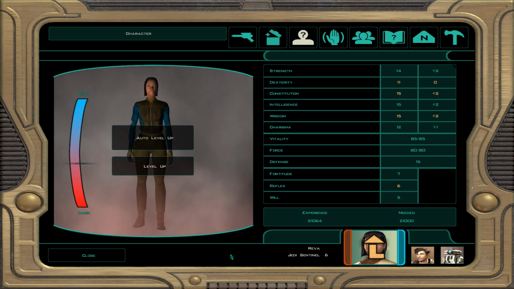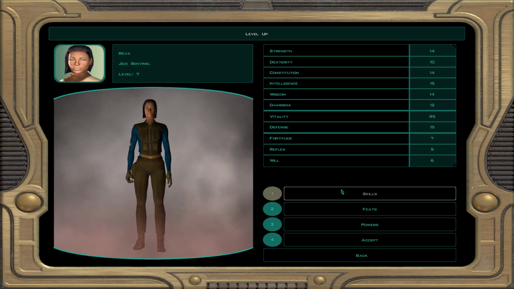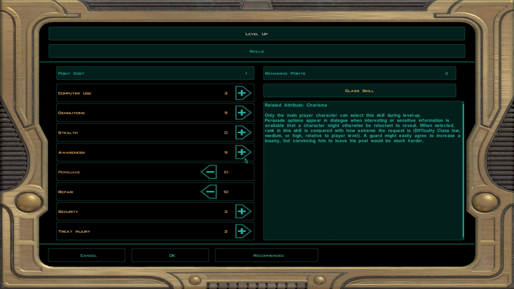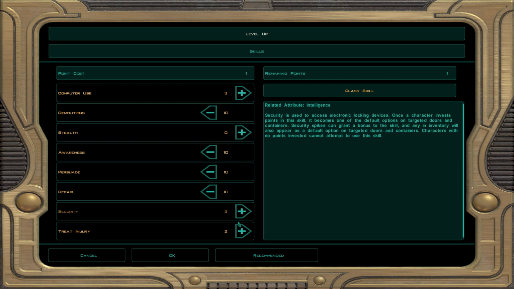Now we'll get our Jedi Sentinel to, you guessed it, level 7. So Reva here, she's going to get to that level. You see, I'm starting to make some bad choices, that red smoke. That's what you want with this build. So let's do Demolition, Awareness, Persuade, and Repair. These are very, very important, especially Demolition. So this way you get some mines in case we go solo.